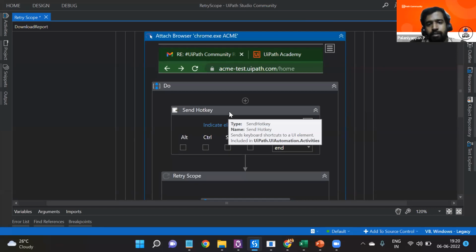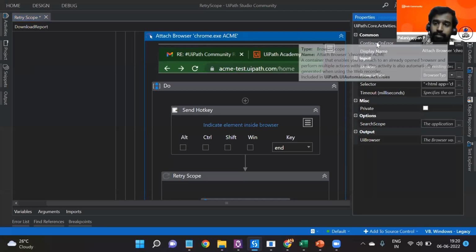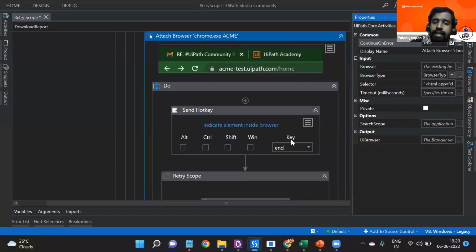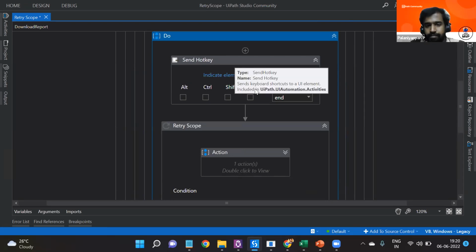But what I'm trying to say is, if you enable continue on error on a scope level, that is on an attach browser or attach window as true, then any UI based activities inside that scope, if they're not working, it will still continue further, because you have defined that at the scope level itself.